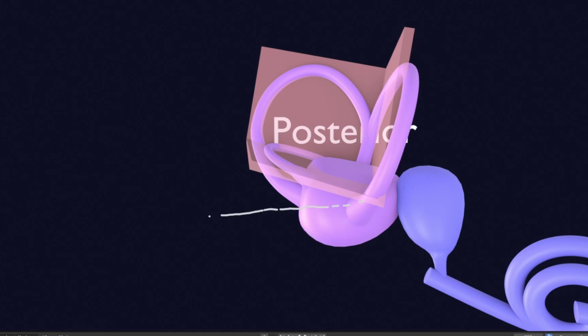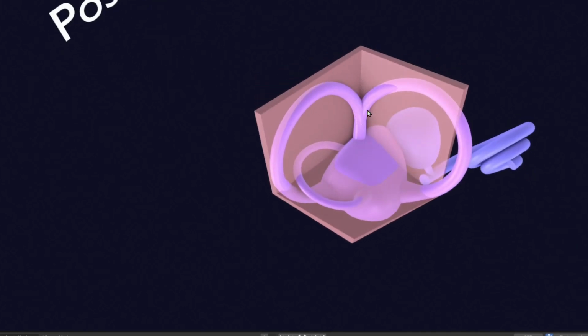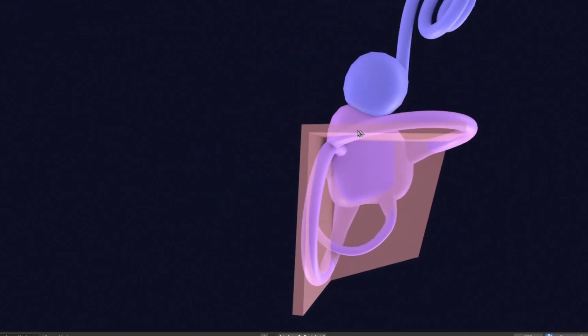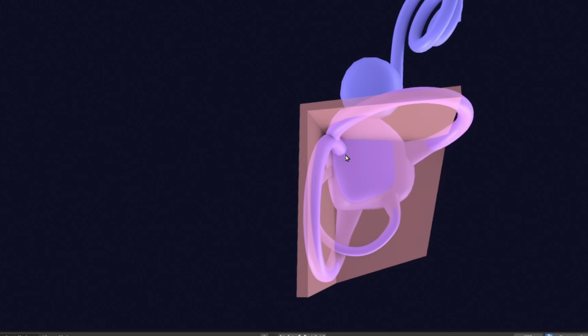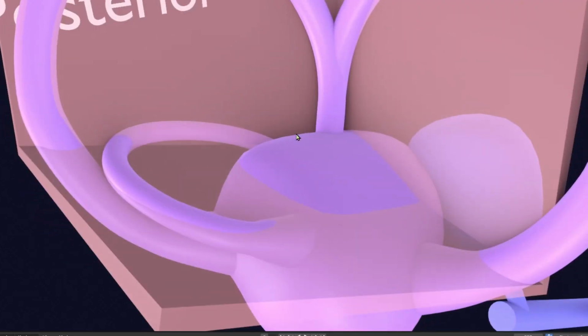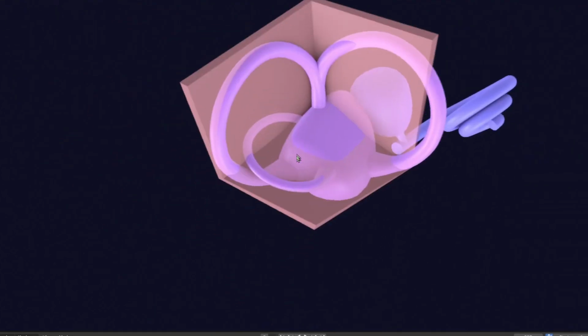This is the horizontal plane. Basically there is about a 30-degree angle from the horizontal plane to the plane of this horizontal semicircular canal. And by the way, all these semicircular canals are oriented approximately 90 degrees to each other. For example, if you focus here, this anterior and posterior are oriented 90 degrees, and both of these are also oriented 90 degrees in relation to the horizontal or lateral semicircular canal.